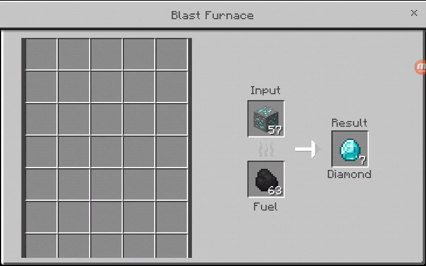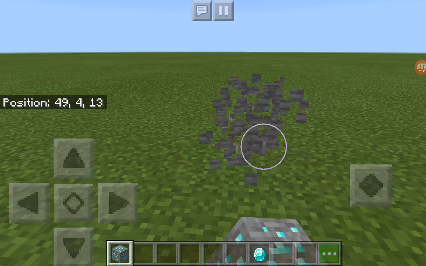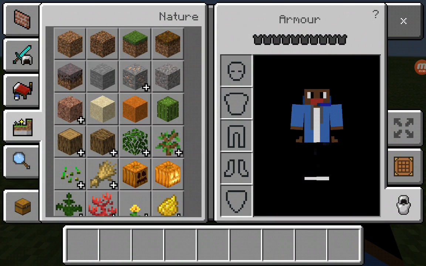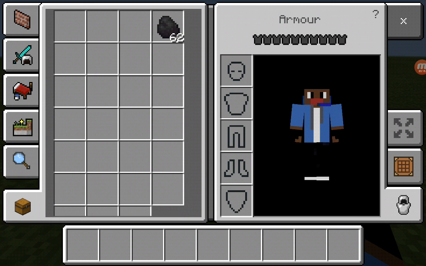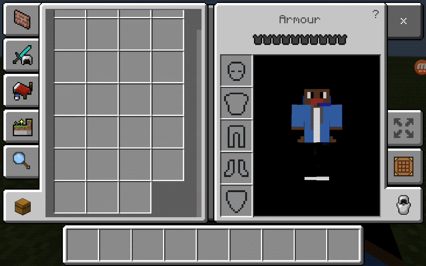A whole stack takes about, I don't know, my maths is terrible, 320 seconds, right? I'm not going to math it out. But still, it now smelts a lot faster, guys. So that's the blast furnace. It only smelts ore. And its crafting recipe, by the way, guys, is 5 iron, 3 smooth stone, and a furnace.